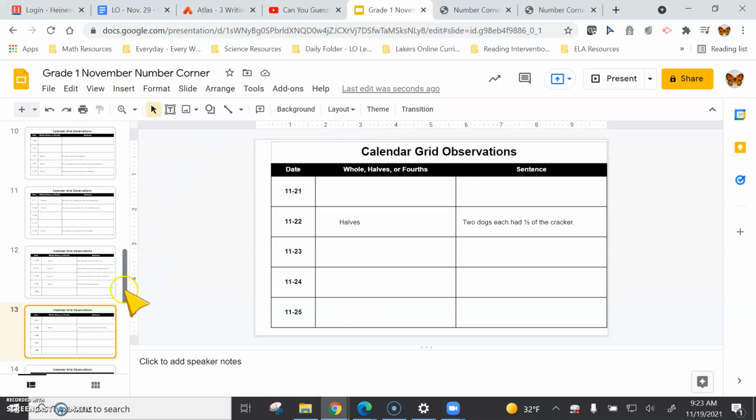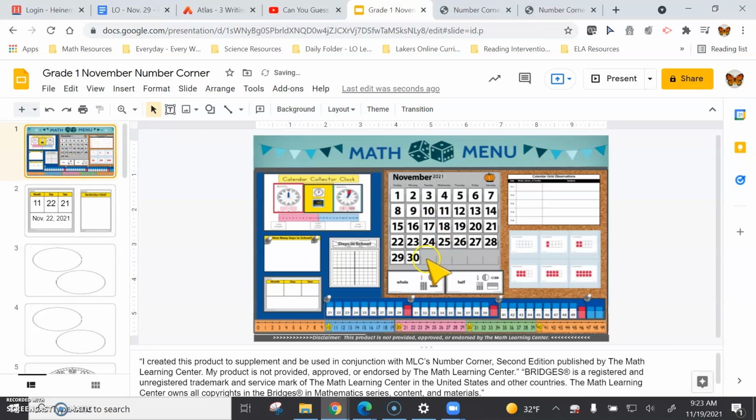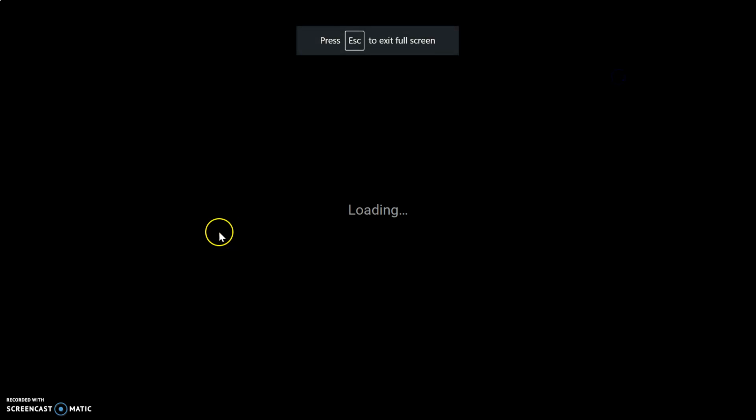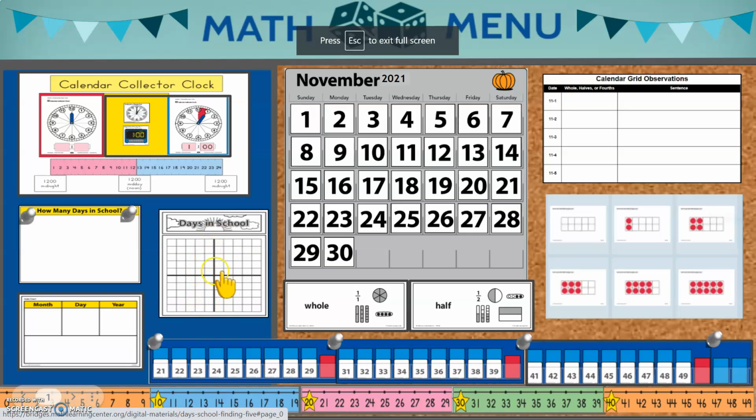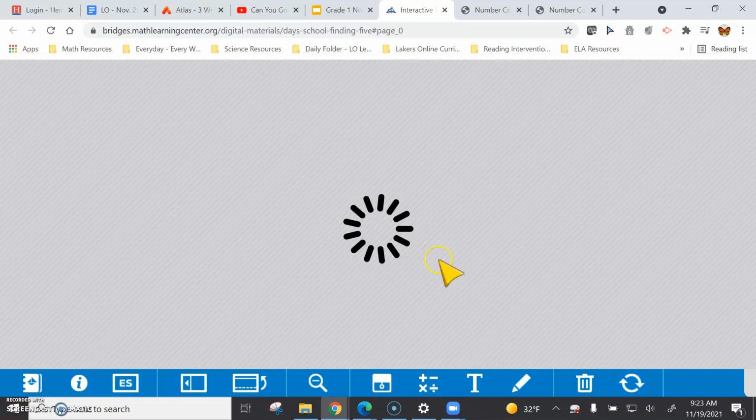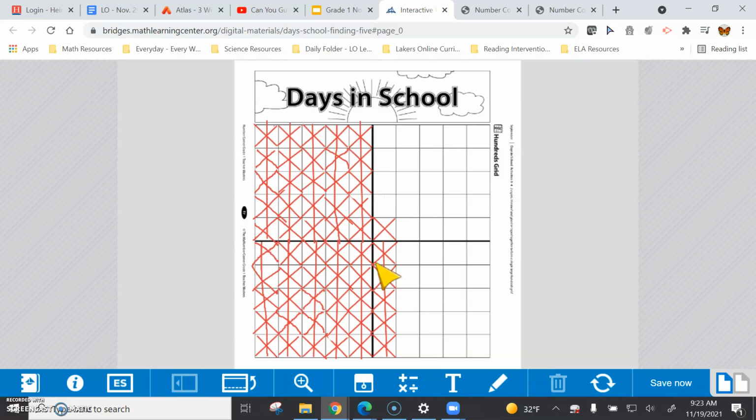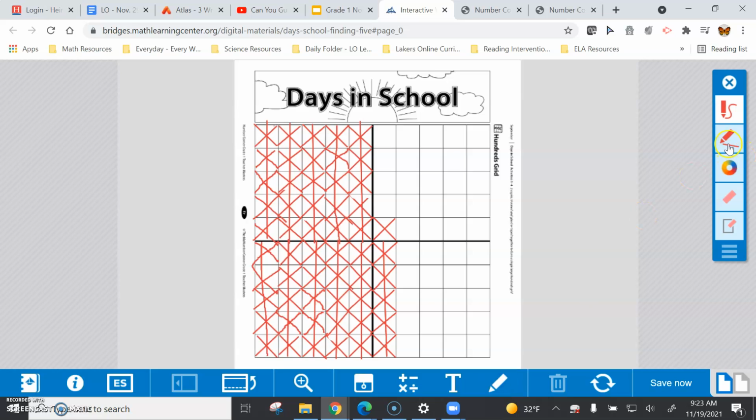Now let's move on to our next activity with our number corner. We need to add another day that we've been in school. All right, our numbers are growing. More than half of our days in school chart is completed. That's amazing. So we'll add another day.